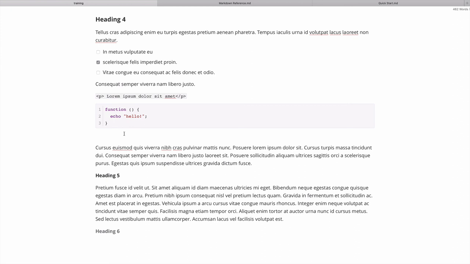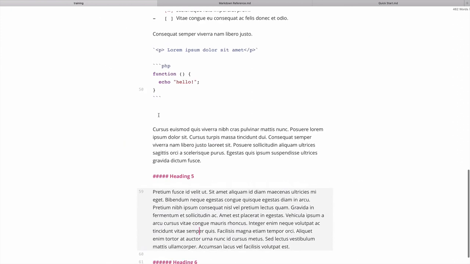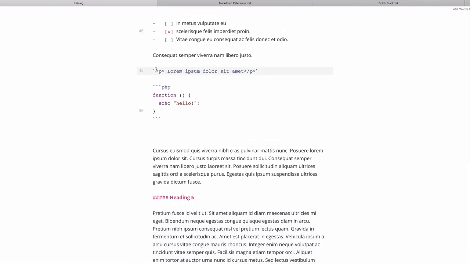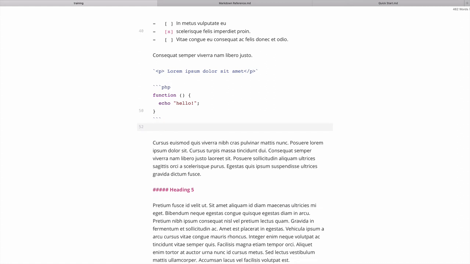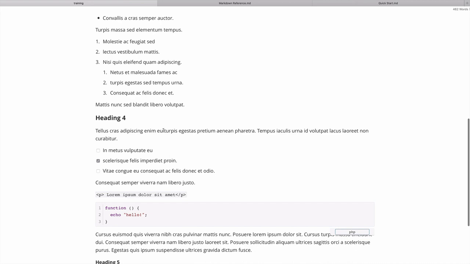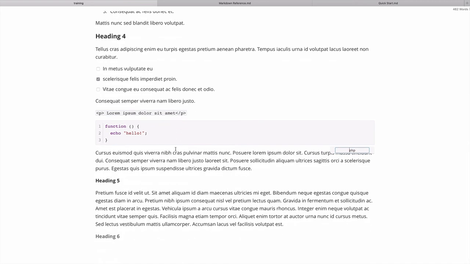Turn back to the original code. You can see there's one backtick here, one backtick here, and three backticks with a language symbol. That's how you do a code section. This might be useless for you, but it might be useful. So this is how you do documentation code. Now back here, you can see these two sections appear differently.